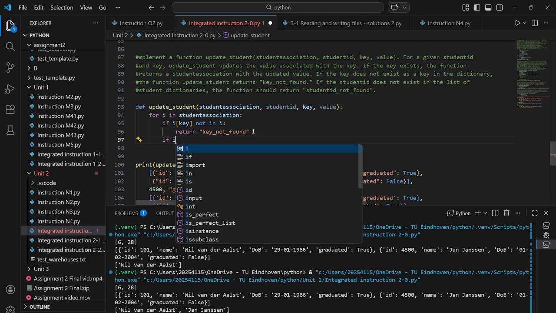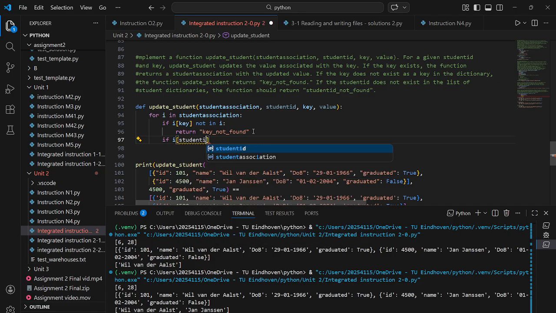If student ID not in i dot values, student ID for i in student in the list of student dictionaries.